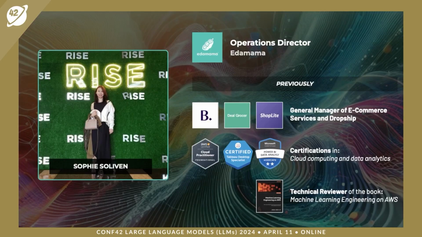Hi everyone, I am Sophie Soliven and I am the Operations Director at Edamama. Previously, I was the General Manager of E-commerce Services and Dropship for BTMNL, Deal Grocer, and ShopLite. I also have certifications in cloud computing and data analytics. Lastly, I was also a technical reviewer of a machine learning book called Machine Learning Engineering on AWS.